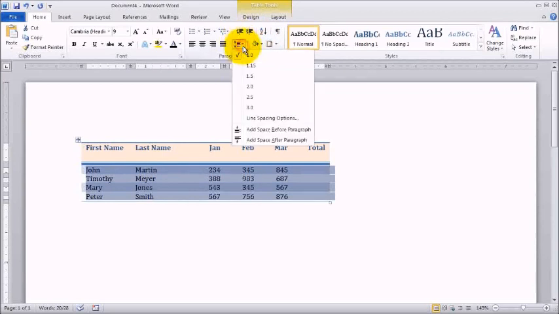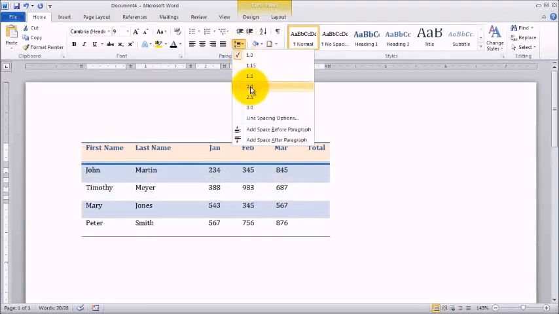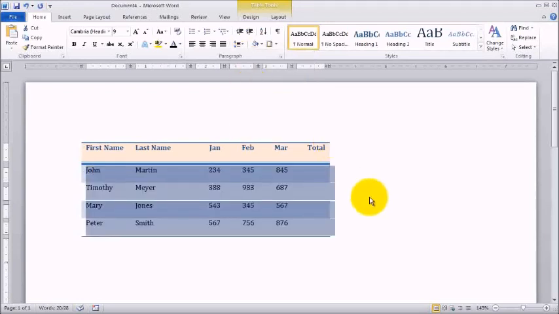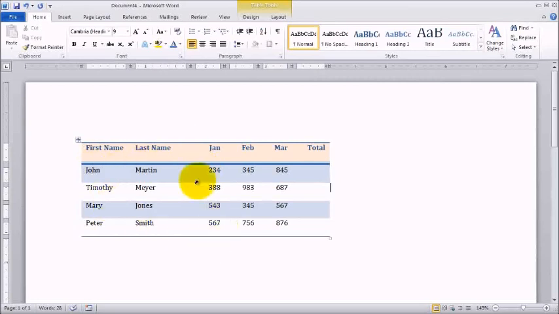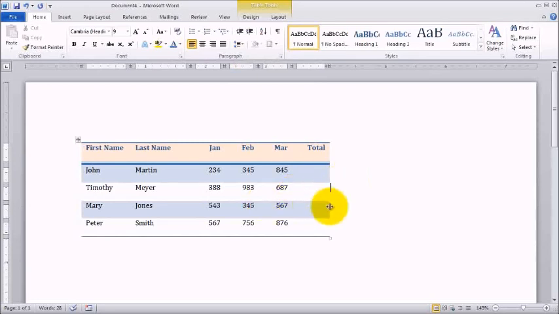And I'm going to come here to my line spacing, and you're going to see I can space out my table, make it a little bit more decorative. So I'll click on 2.0, and now you'll see the table has been spaced out. So before we actually did that by dragging the row, but you can also apply line spacing or spacing above or below a paragraph and get that same effect.